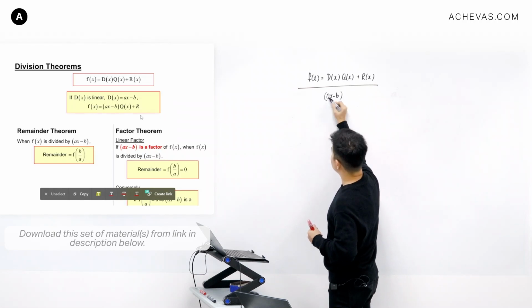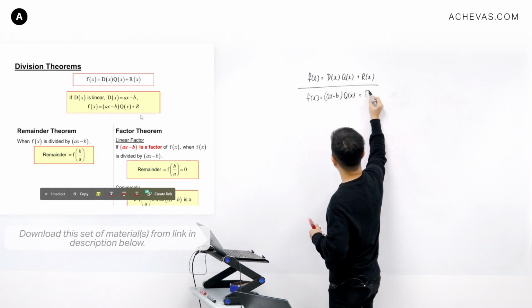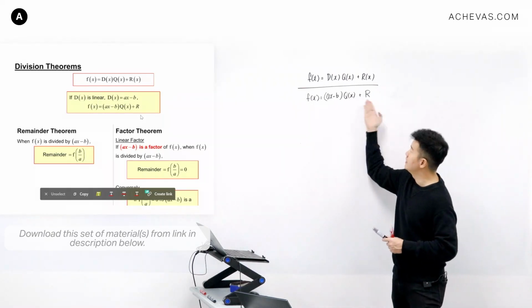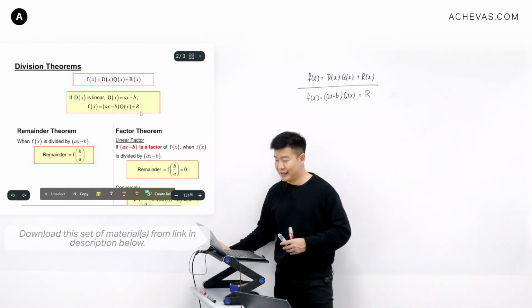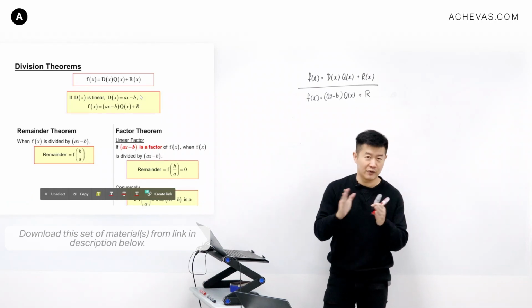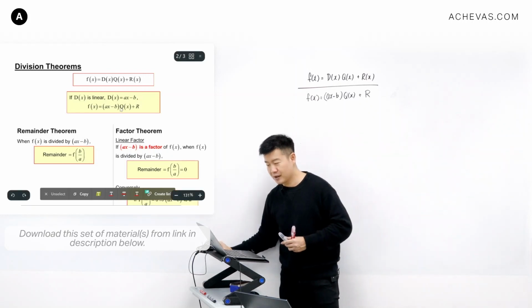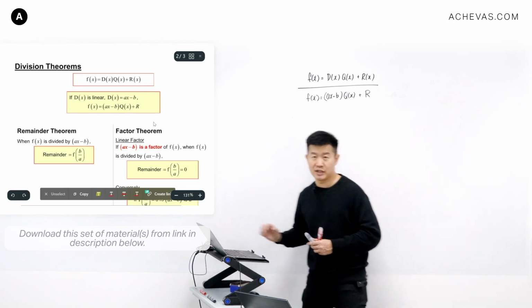if I were to let d be ax minus b, then we will have f(x) equal to (ax minus b) times q(x) plus a remainder, which is going to be at least 1 degree less than the divisor. So I'm going to use r, which gives me this in the yellow color box. I do think that this is even more important than this, although this is a general form that we are expecting when we carry out a long division for a polynomial. But if the divisor happens to be linear, then let's go for this expression instead.